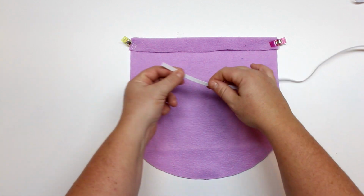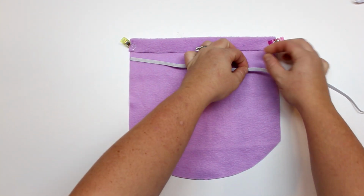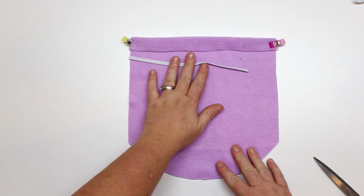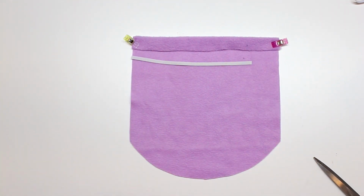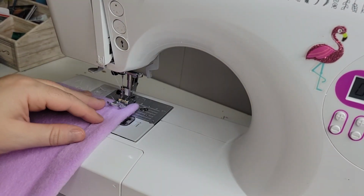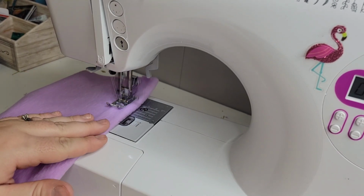Now this is my 1/4 inch elastic here. I'm just going to cut it to be about 3/4 of the size. Depending on the quality of your elastic and the stretchiness, you need to figure out what you like best, because some elastics have a tighter tension, some have a looser tension. So depending on the one you have, you might want it to be a little longer or a little shorter.